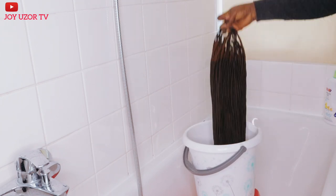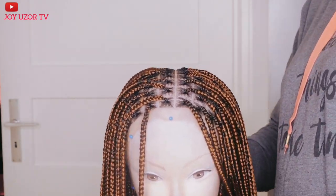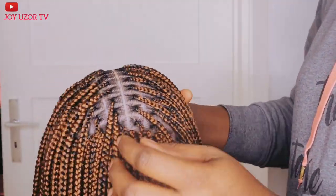I went ahead to add in some baby hairs at the front. I used human hair for this baby hair.